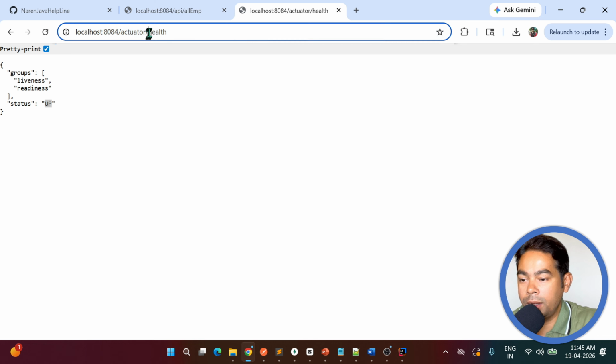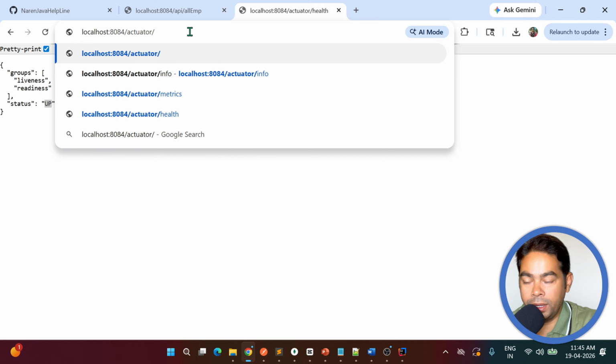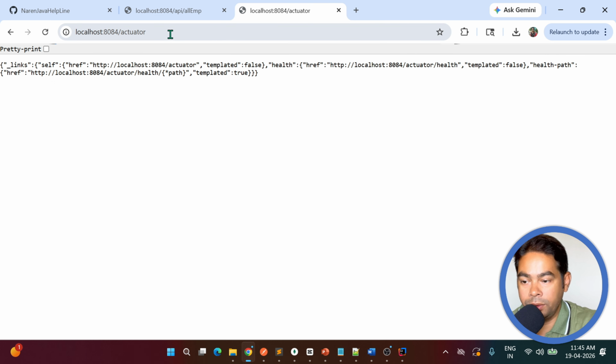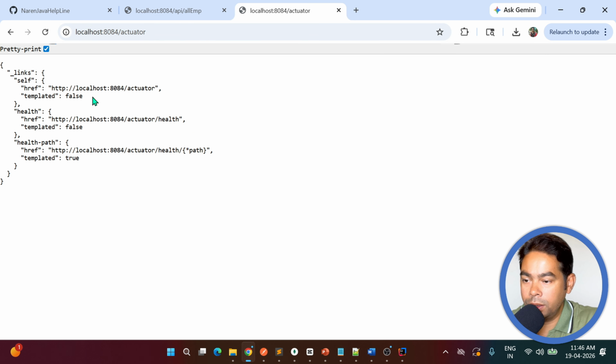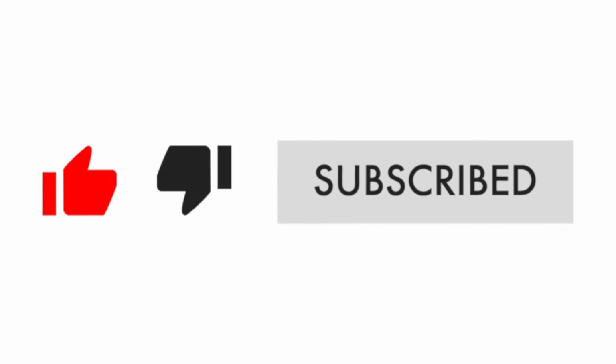If I hit only actuator, no forward slash required, you see it is not disclosing all the endpoints, only the health endpoint.